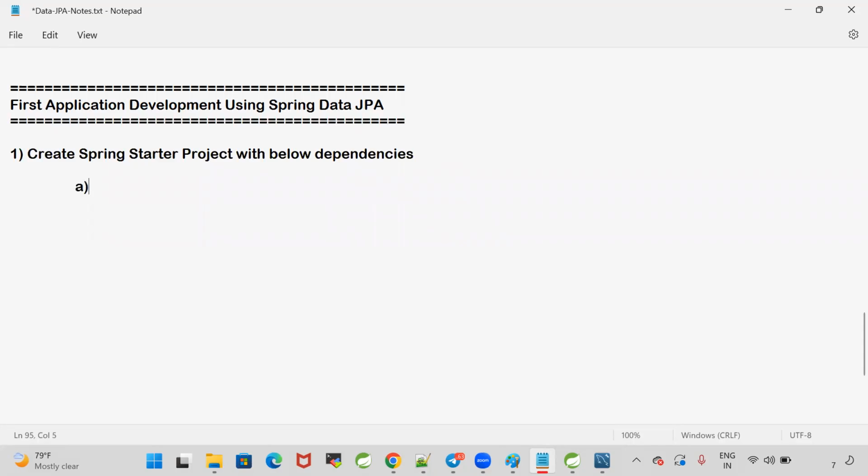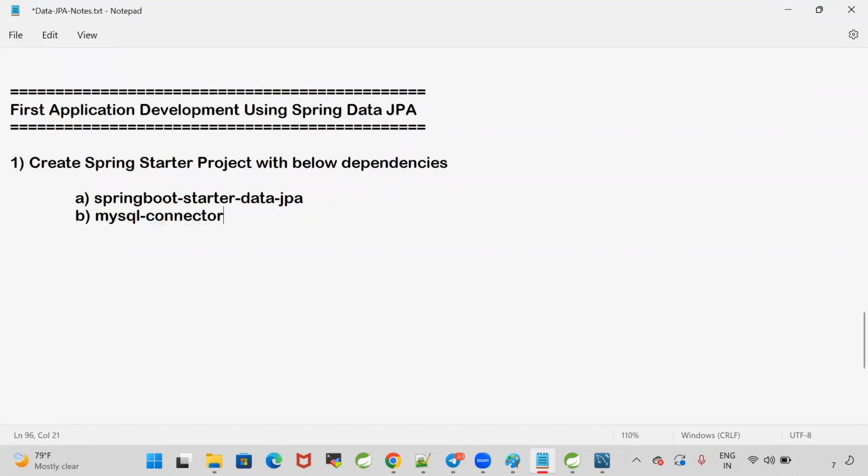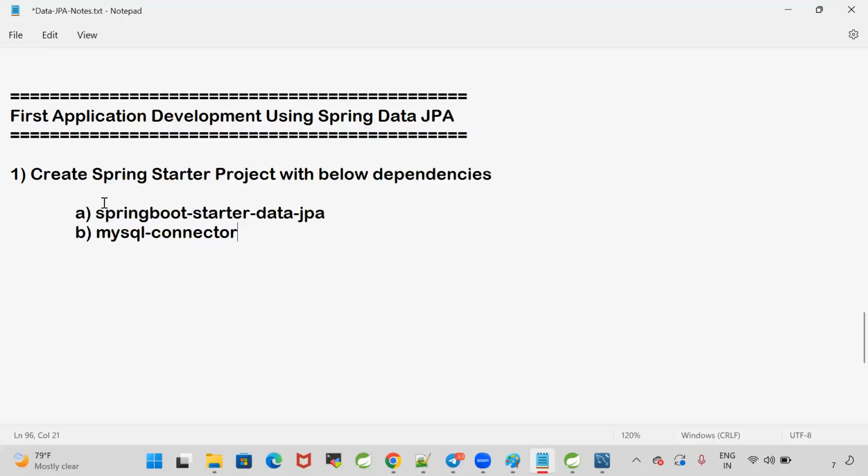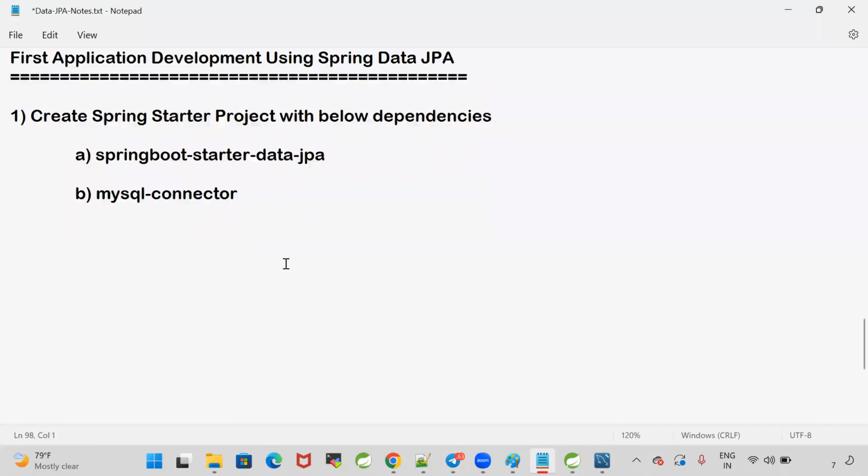What are the dependencies? I'm going to use Spring Boot Starter Data JPA, and I will be using MySQL connector. These are the two dependencies that I'm adding. Starter Data JPA is to communicate with the database, and the MySQL connector dependency will provide the driver to communicate with the MySQL database.